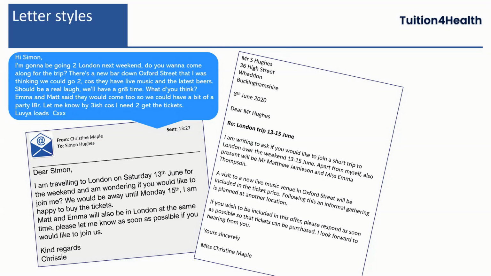A letter always starts with the recipient's name and address and the date of the letter. It immediately looks and sounds a lot more formal. The subject of the letter is highlighted and the information is organised into paragraphs. It's the kind of letter that you might have received about an interview or from your bank. And this is the type of letter that you need to write for the OET writing task.